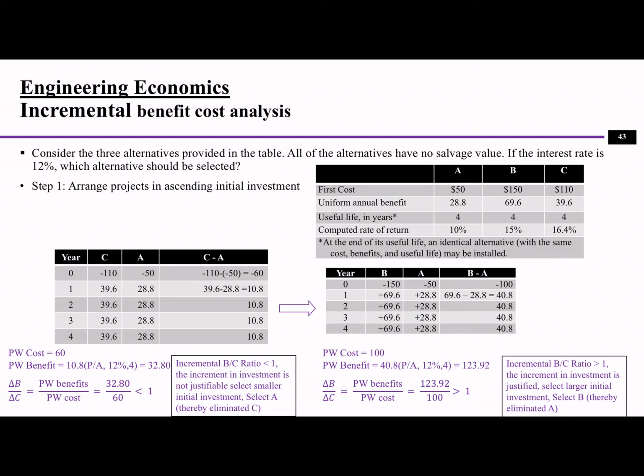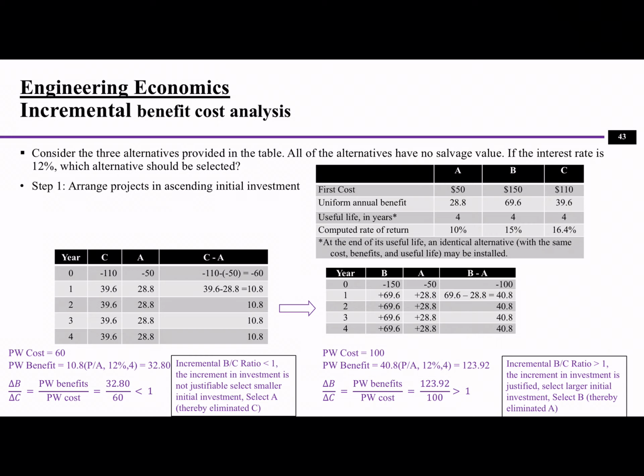All right, so this is how to use benefit cost analysis to make comparisons. But remember, in that case we cannot use ratios to rank or compare projects. We cannot compare ratios. But how can we compare projects when there are more than 2 or 3? Well, in this case, we use incremental benefit cost analysis, which means we compare 2 by 2.